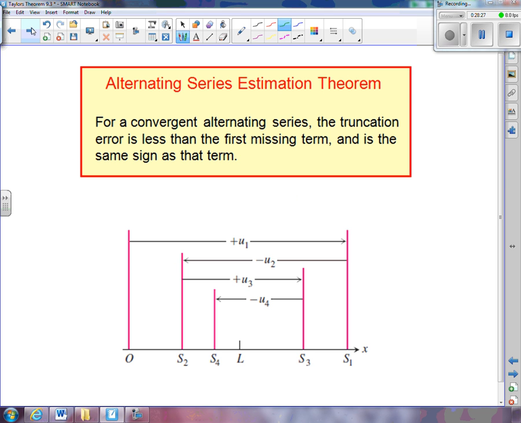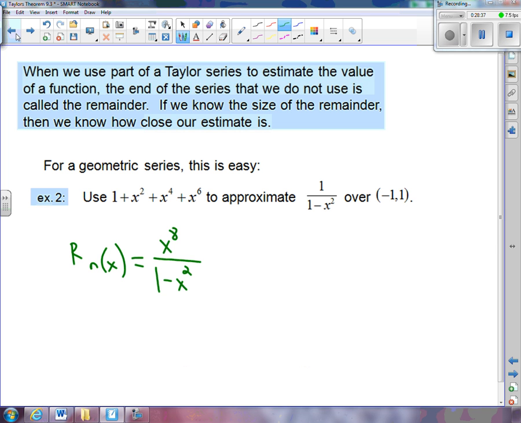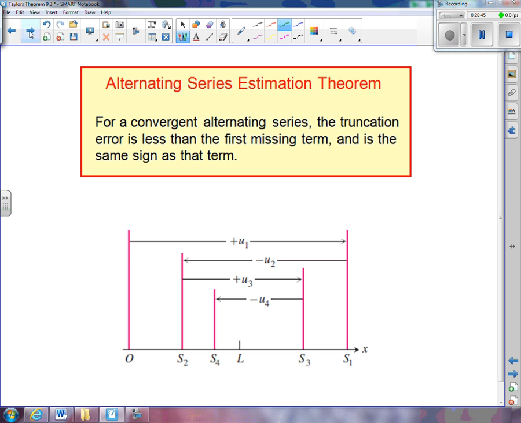Done with that. Now let's talk about the alternating series estimation theorem. So this is also very easy, though it's not perfect. In the geometric series, your approximation for your error is not an approximation. It's what the error is perfectly. For alternating series, it's not that way. It's just an approximation, which is really all you can hope for.